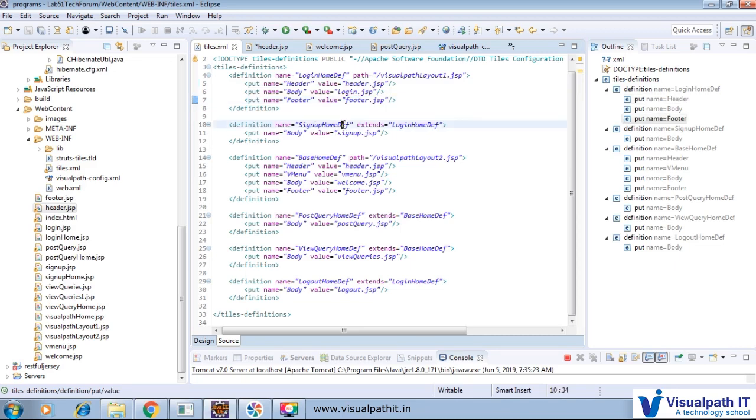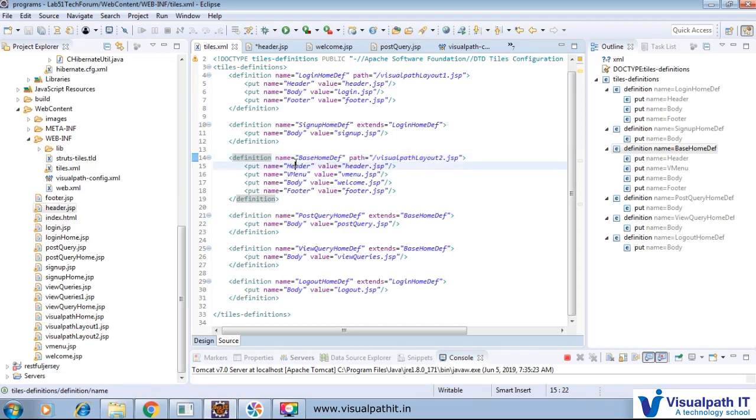Same thing here, if it is sign up, there is a sign up home definition, like the login home definition. Here the body will be signup.jsp. Then here we again have the base home.jsp, where any URL comes like the visual path layout2.